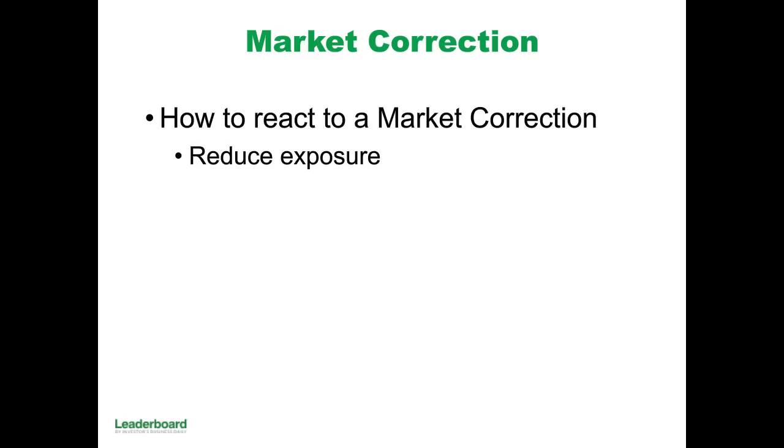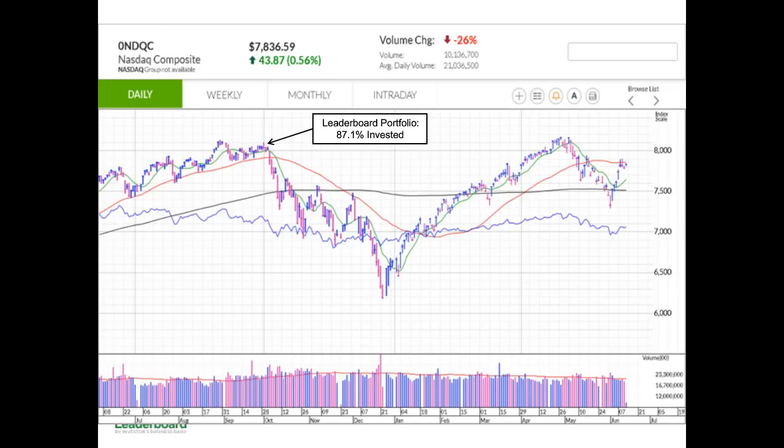So, leaderboard, when the market started pulling back last year, this was in early October, I believe it was, we were in the market 87.1% invested, but then again, the market outlook shifted in the big picture to uptrend under pressure and then market in correction. So we went from 87.1% invested to 36.4% invested when the market went into a correction. So we were fairly well positioned there.